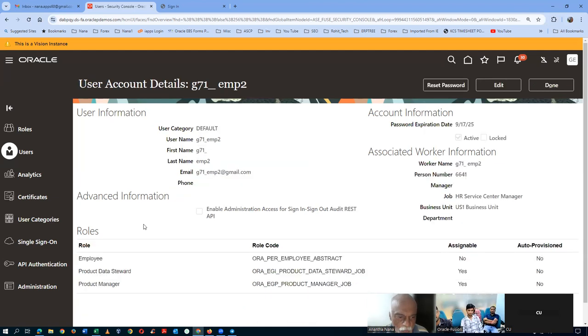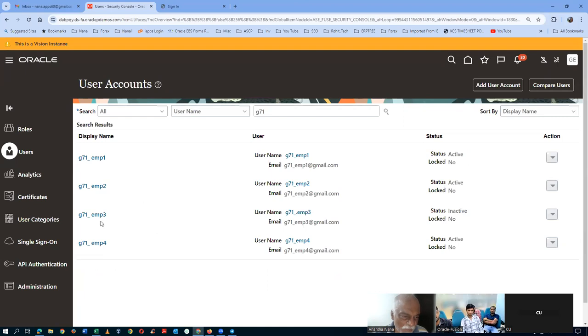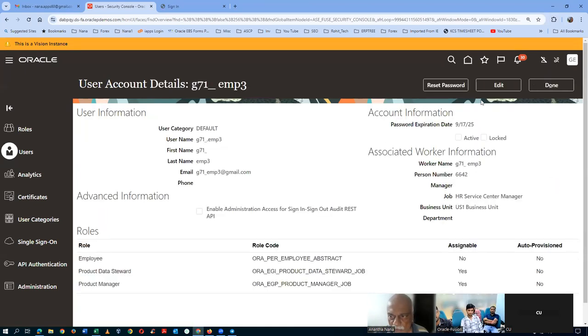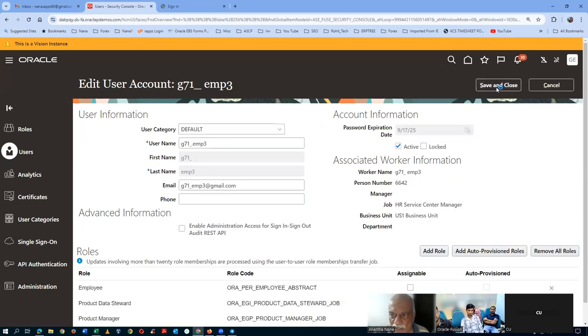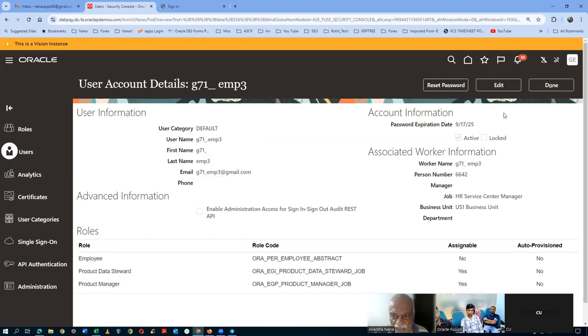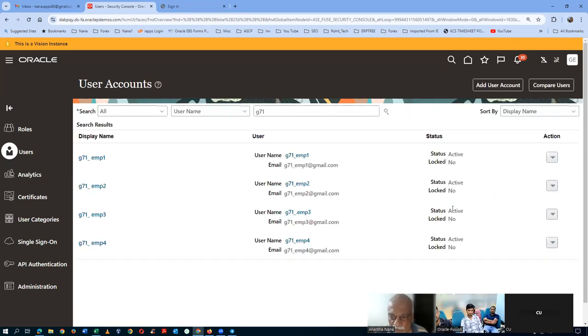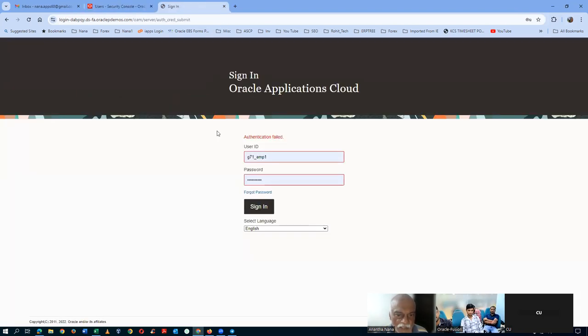And similarly, the next user also somebody has inactivated. People fiddle around with others' accounts. Actually, that is the biggest problem. So it has to be active. I click on it, make it active. Somebody fiddles around with others too. It's very, very bad actually. So both of them are active now. That is why initially EMP2 was not coming at all. There was an inactive status. That was the problem.